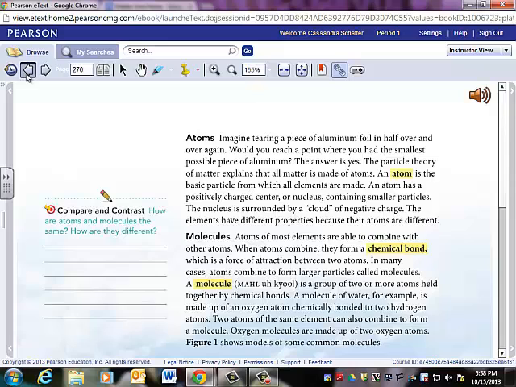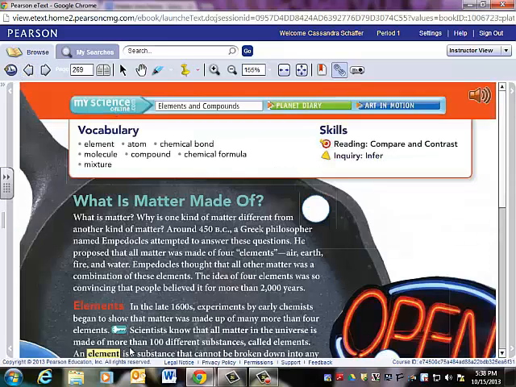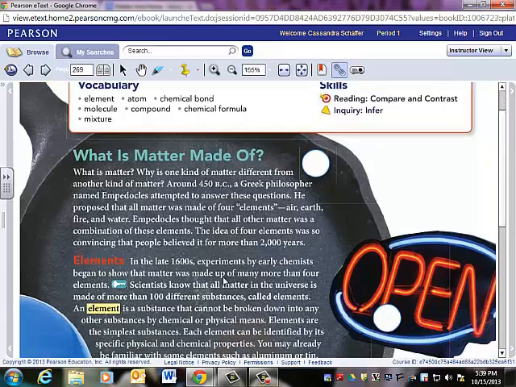Before I start to read, I want to stop, and since I know that elements and atoms are two important terms that we're going to be reading about, I want to think about my prior knowledge. What do I already know about elements and atoms? So at this time, again, you're going to pause the video, and I want you to write down what you already know about elements and atoms. Very good. So now that we have previewed our text, we are all set and ready to go. Our brain is nice and warmed up. Let's find out what matter is made of.